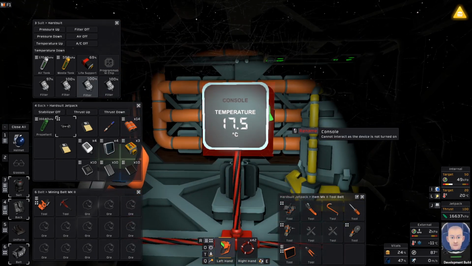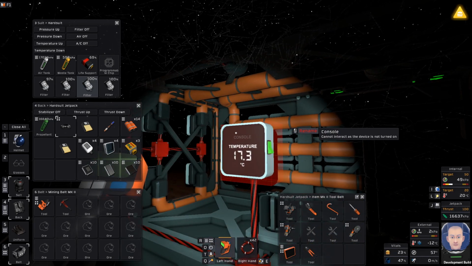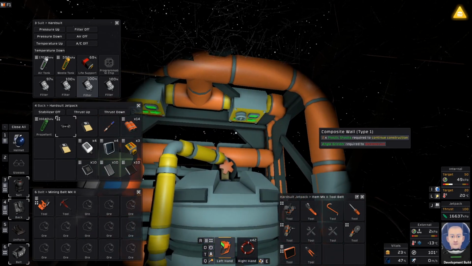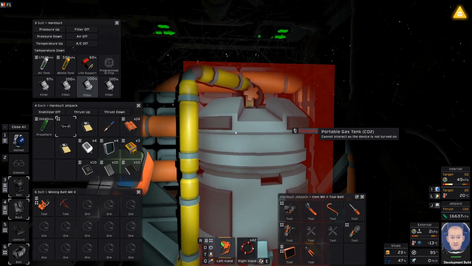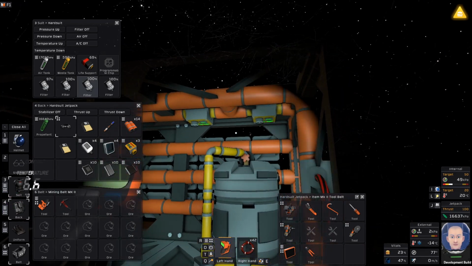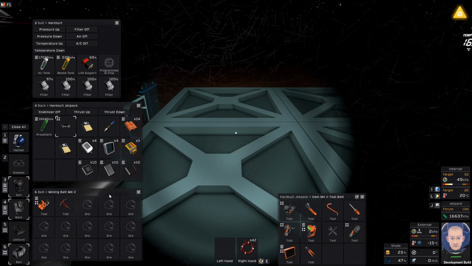All right, so already the gases are starting to cool down because it is going through the radiators, which are dissipating that heat. And it looks like it's actually working. So I was kind of worried that this cycling system would not work. We have gases which are going in the radiator and then the gases going back into storage. So yeah, I was kind of worried that the game mechanics wouldn't allow that to work, but it looks like it is.